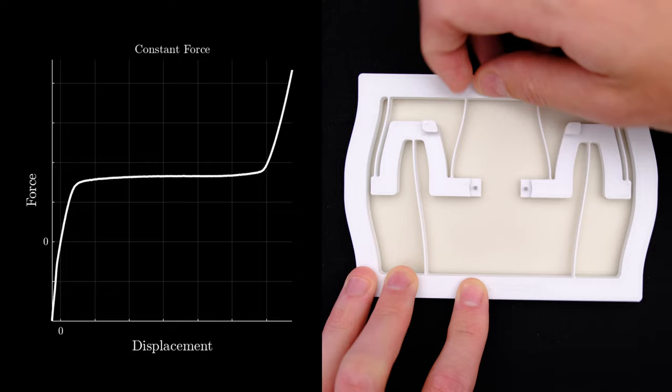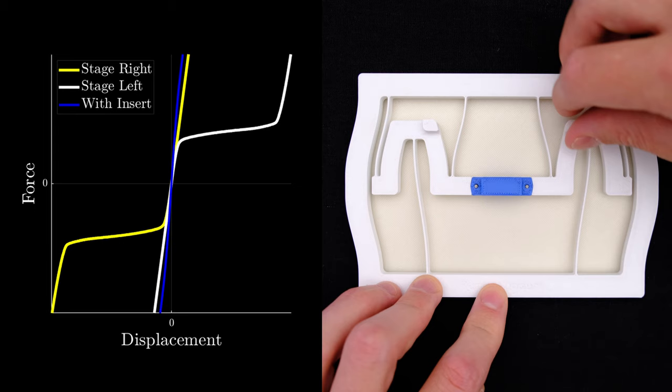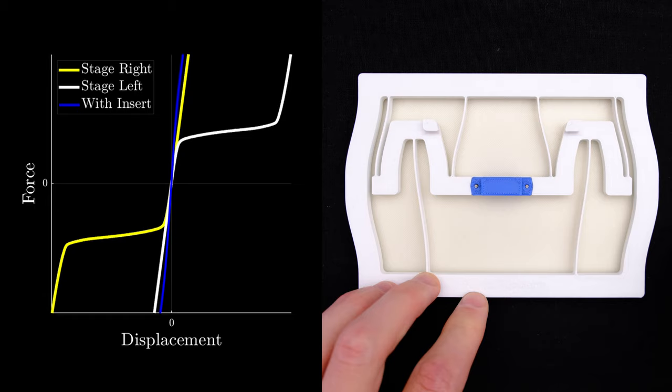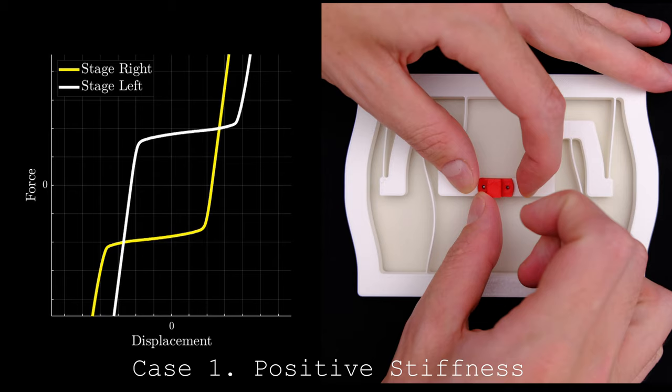By connecting them with the blue insert, we place them in parallel. And each prevents the other from moving, which gives us a high stiffness. This is the same for all of them. But with the red insert, we move them inwards such that they start pulling on each other. The two graphs now first slide over each other before they're added to get the resulting stiffness.